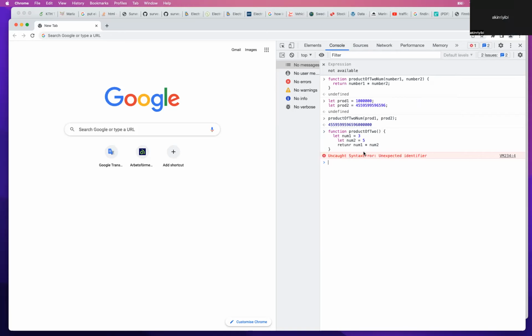So yeah, unexpected identifier. Okay, I didn't spell return right. Then I'm going to spell my return. Yeah. So now if I call this function now, yeah, you can see 15. And this is not working on VS Code the other time. Something is wrong with my VS Code. Okay. So, the return, sorry. No, I mean the return. Yeah. Okay. So it's always good to use return when you're writing a function and not console.log.